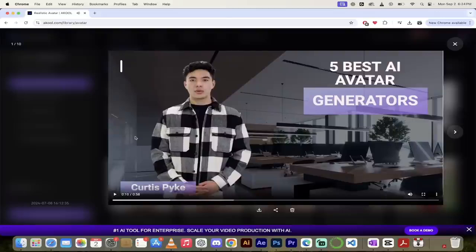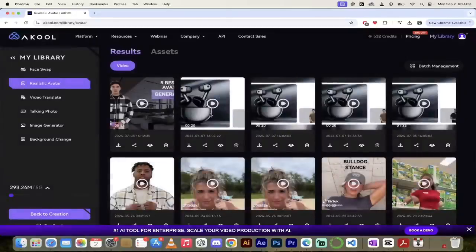So depending on what you're looking to do, whether it's doing the video face swap, which is amazing, or maybe you want to create a video avatar, or you want to face swap and then put that into the avatar type video, you can do all of that with Akool. It's drag and drop. It's one click. It's incredible. Give it a shot.